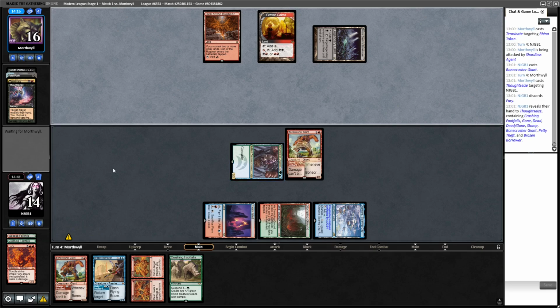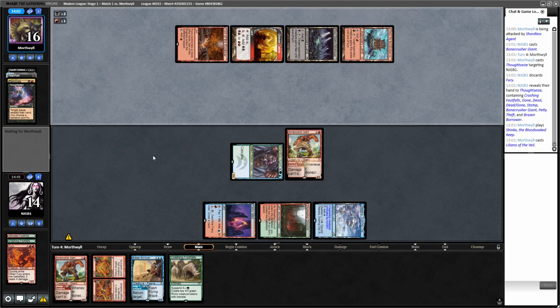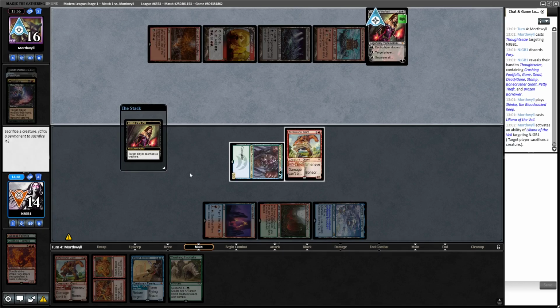Given that we haven't got any lands, it really depends on the contents of my opponent's hand, but I think they're possibly on Seasoned Pyromancer, something that cares about Fury but not about these spot removal spells. Okay, Liliana, tick up or down. We'll sacrifice Shardless Agent.